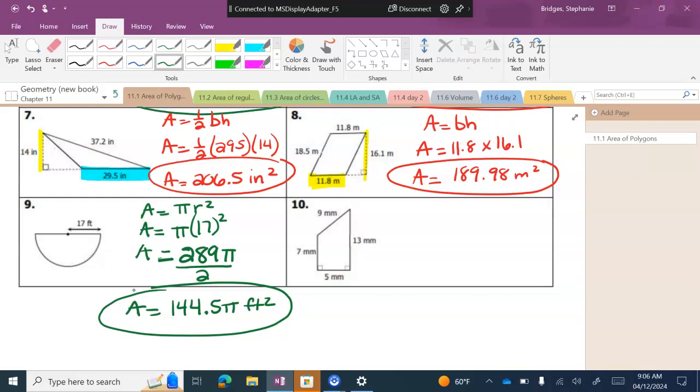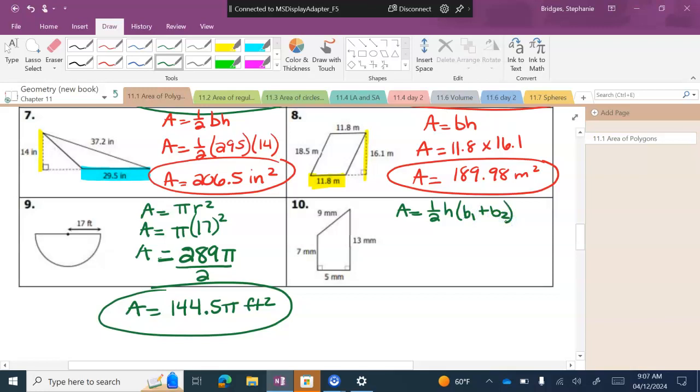So far, so good. I want you to try 10, but I first want to know what shape is that? Trapezoid, okay? This trapezoid just happens to be turned on its side. You're going to do the same stuff you did in question 5. The only difference is your picture has turned sideways. It is 1/2 the height times the two bases added together.